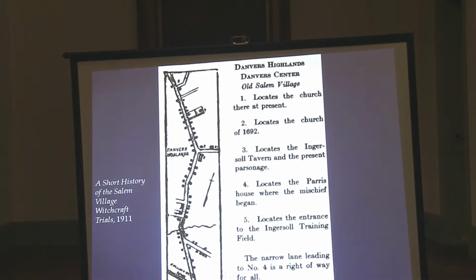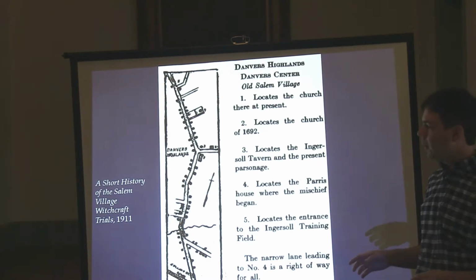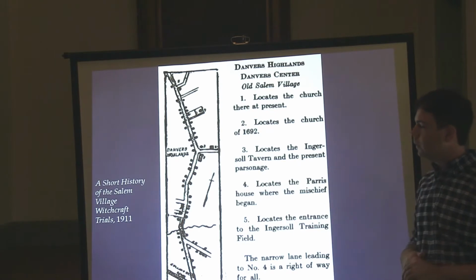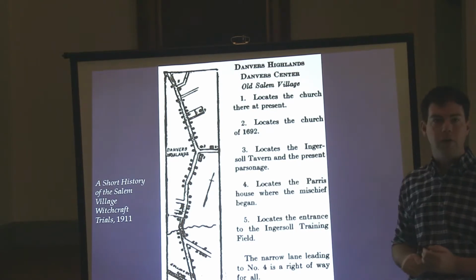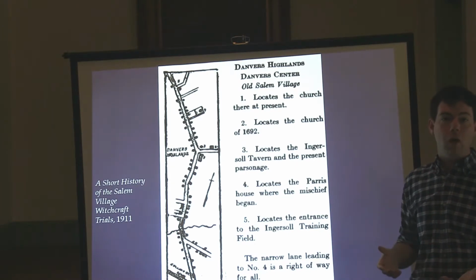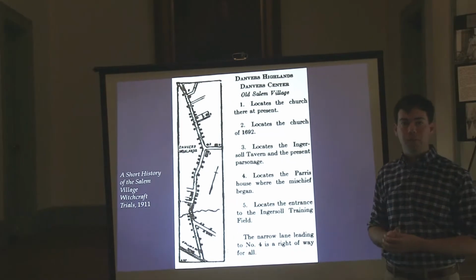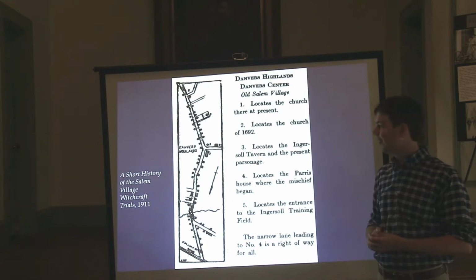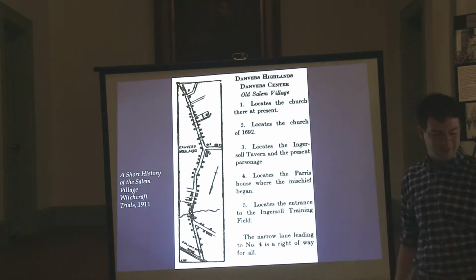We have one other map I wanted to show you before we got going. This map is actually less helpful as a map, but it's important because it's from 1911, and so it shows you that these sites have been visited as tourist attractions for quite a lot of time. My presentation is not the first in terms of listing out these sites to be visited.